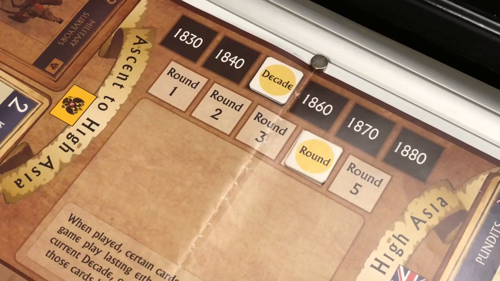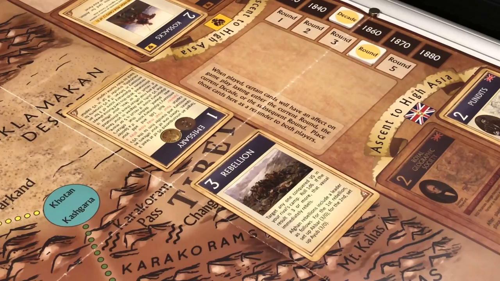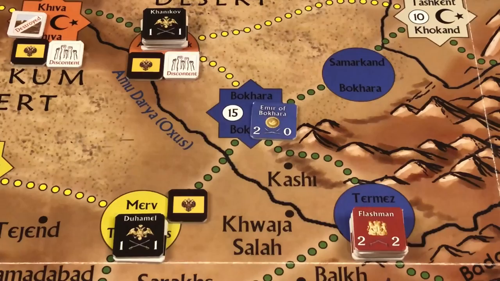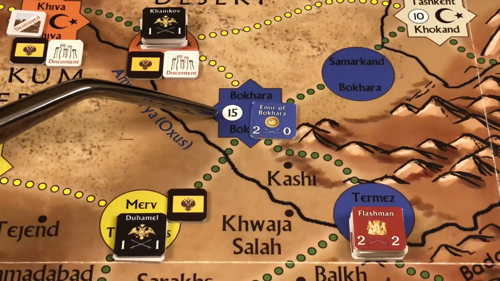Now we move on to round 4. Each of the sides selects a card. The Russians play emissary and the British rebellion, and the Russians will play their card first. The Russians play the emissary card first for its text or event. And the Russians send their officer, Duhamel, who is currently in Merv, to Bokhara to try to convince the emir to join the Russian camp.